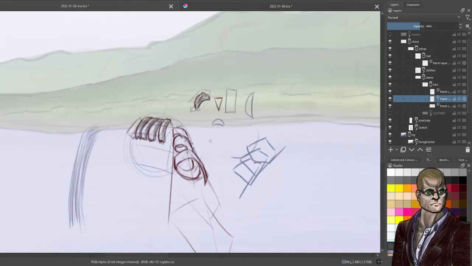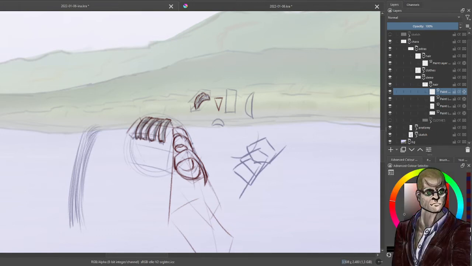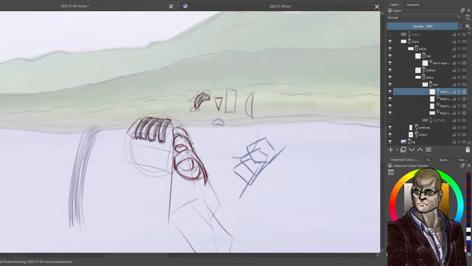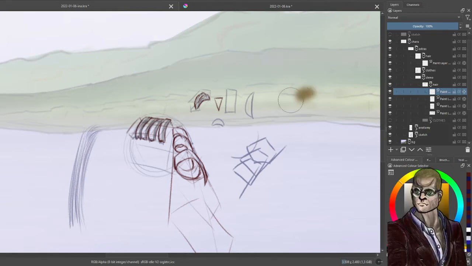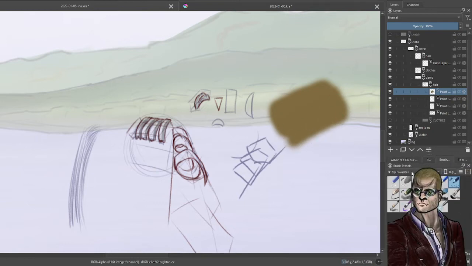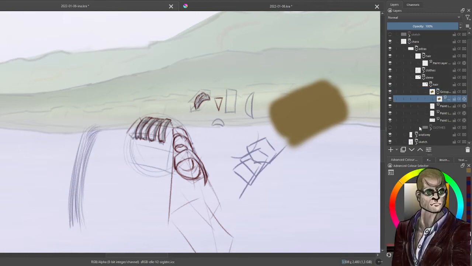When it comes to shading here, I like to do a four color system for it. Let's use the normal color selector. Let's use a medium brown as the absolute bottom layer. Which tool is this again? It's just a huge hard pencil. Looks almost like an airbrush to me. So we can group that up.